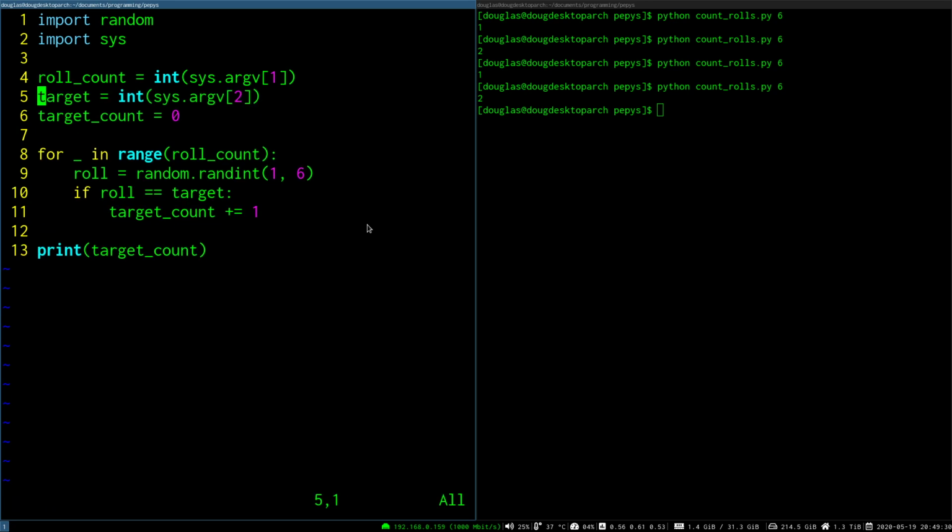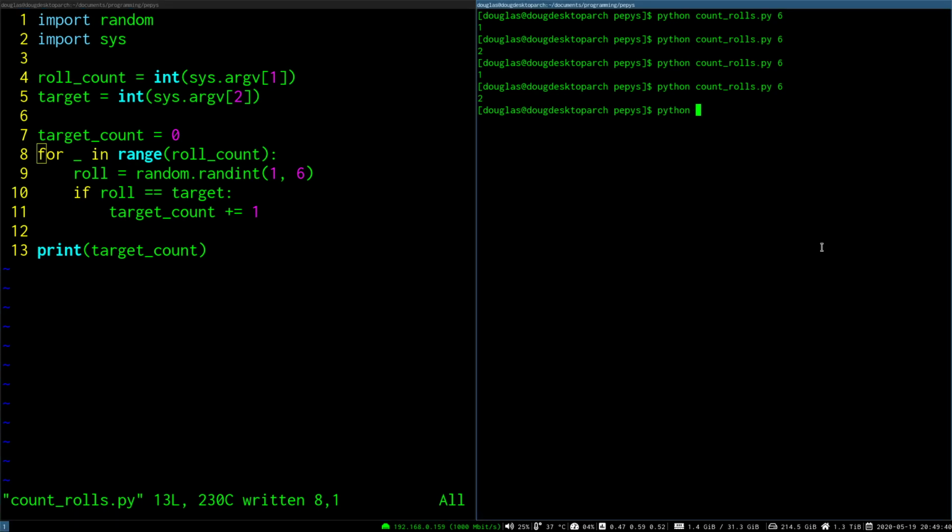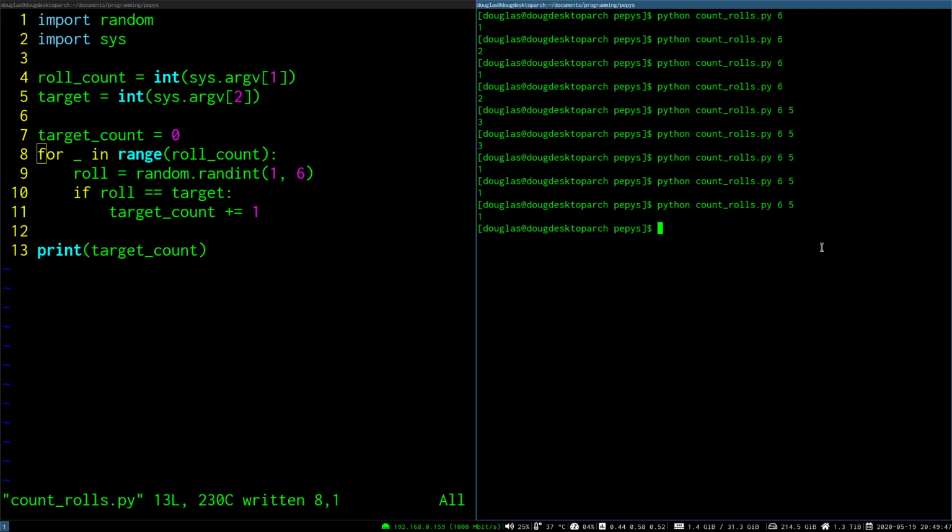Let's go ahead and just rearrange this so that all of our command line argument stuff is at the top. Probably also a safe bet. Okay, so now we can count, say, the number of 5s that show up. We're now counting 5s rather than 1s. This is not actually part of the problem we're trying to solve, but you may as well generalize it anyway because it doesn't cost anything and it might make this program more useful.